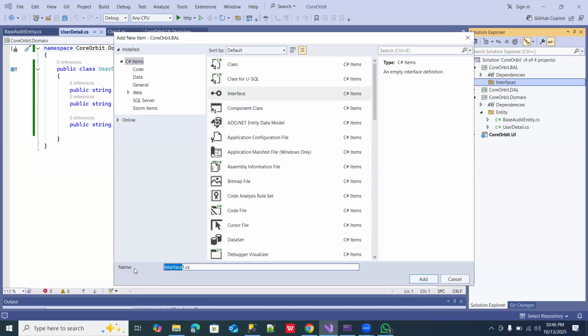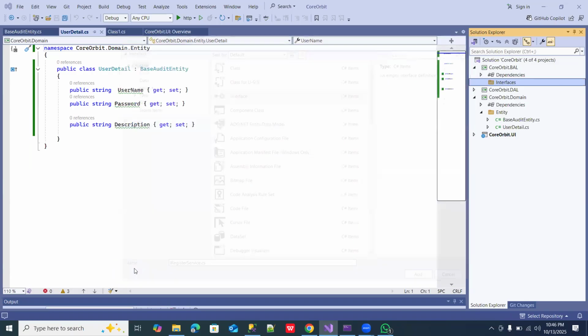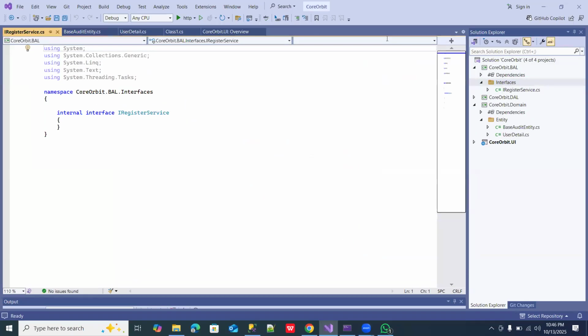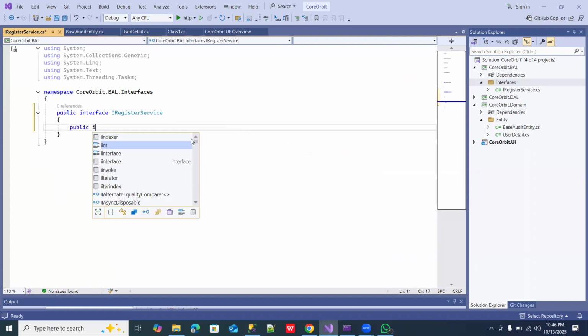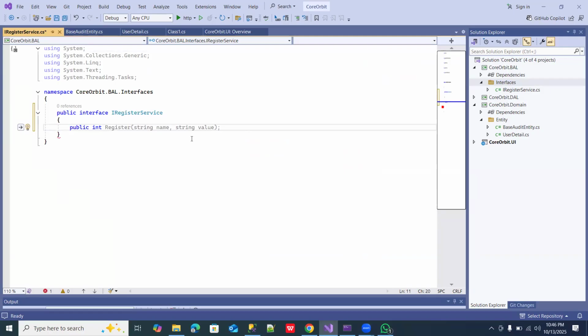The interface name is IRegisterService. Inside this register service I will mark this as a public interface, and I will make one method here, public integer, the method name is Create, and we need to pass the model.